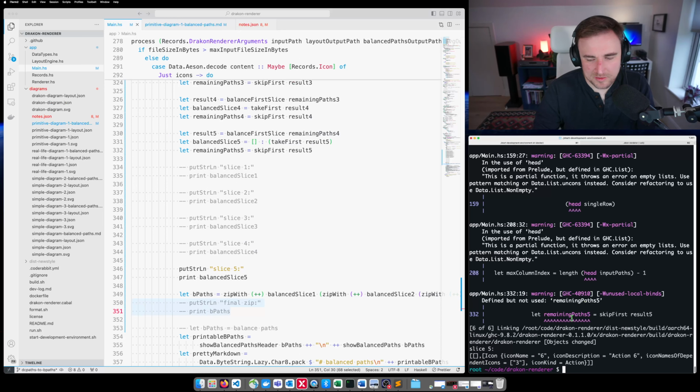I'm not too worried about these warnings now. Yes, perfect. So we have two rows in this list of lists. The first row is empty, which is great. This is what we want. And the second row is just one icon. That's just icon 6.